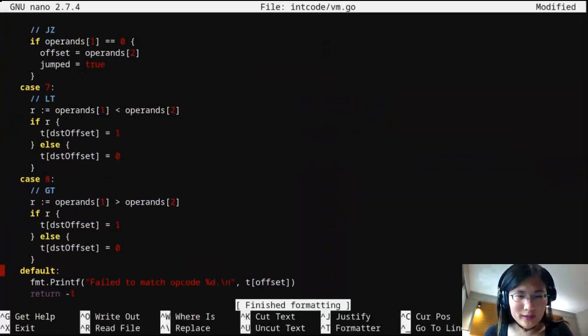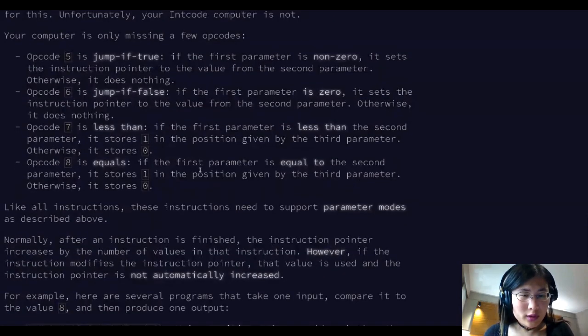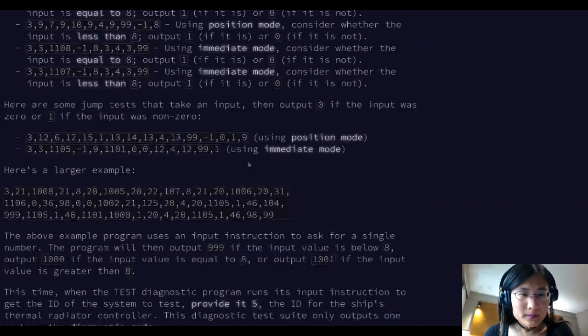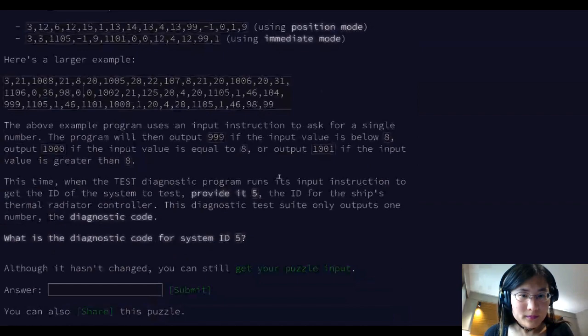Let's go ahead and find out how I trigger this code to run. Okay, give it 5.